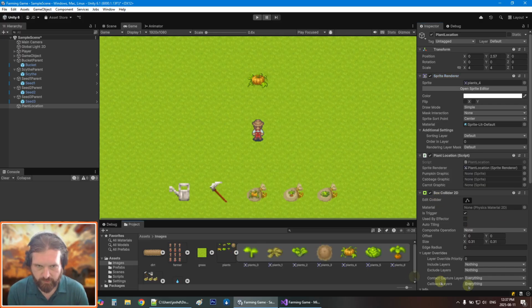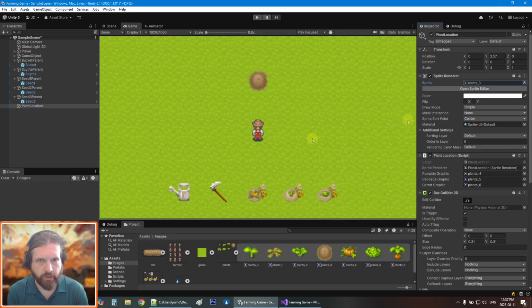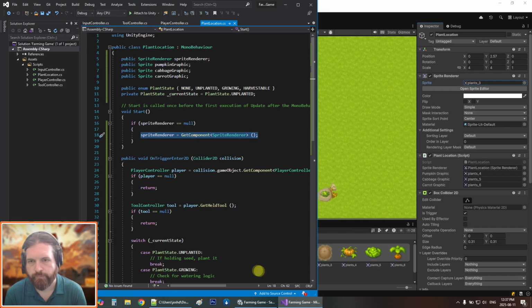But anyways, let's just start with our final graphics here. Okay, cabbage, carrot. And let's set this back to this unfilled graphic just so we can test. And now that we have these references in code, we can start doing things with these graphics.